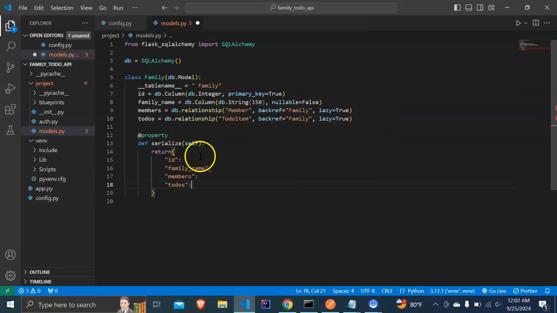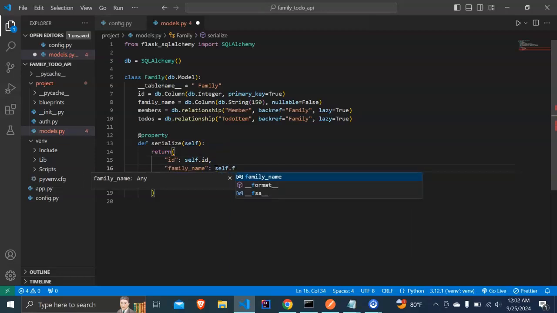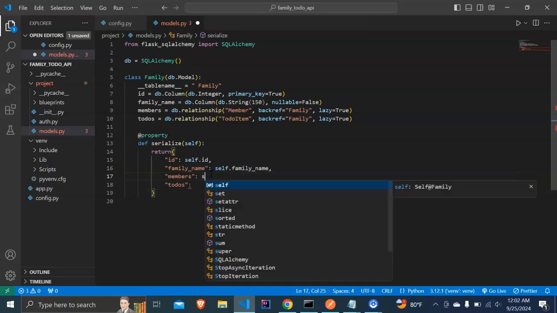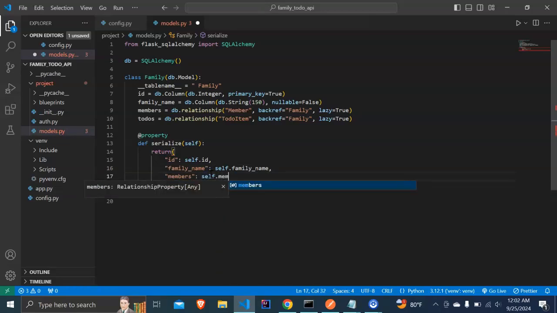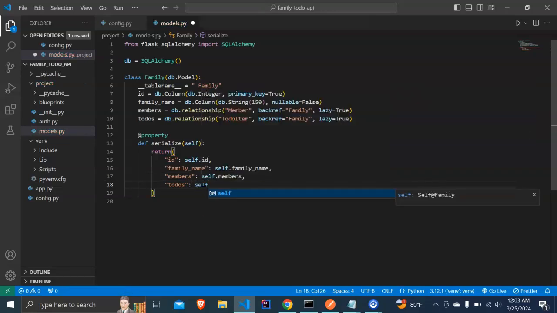Let's just go ahead and add the values: self.id, comma, self.family_name, comma, self.members, comma, self.todos.